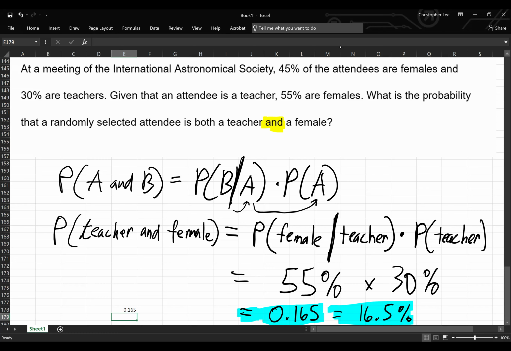Okay, anyway. So this is our answer: 55% times 30%. I know you thought I got it wrong, because I didn't do the math yet. That's why I wasn't sure. So basically, you just add two of those percents. No, just multiply them. That's it. Okay, we got it. So we good on this question?